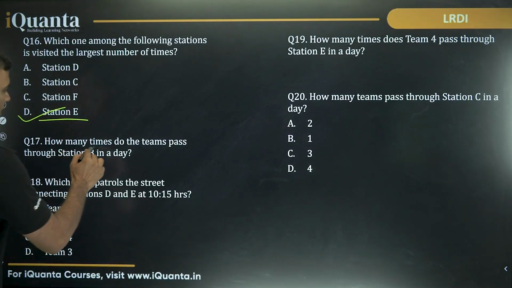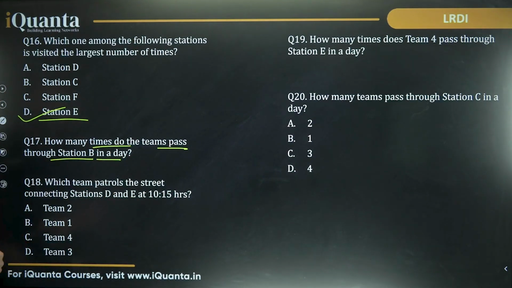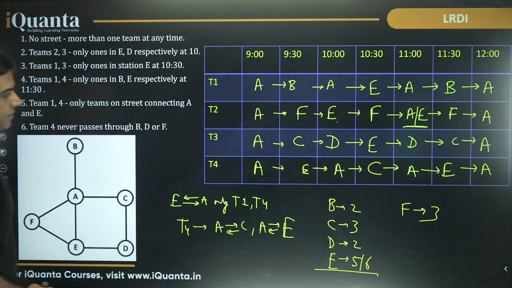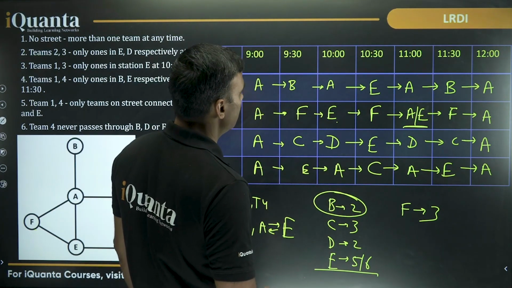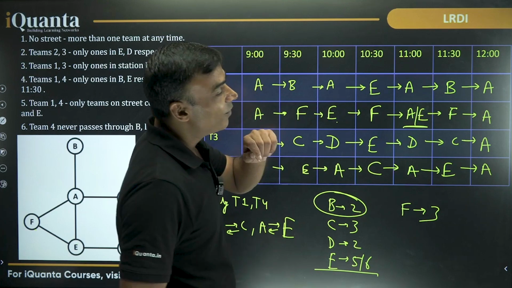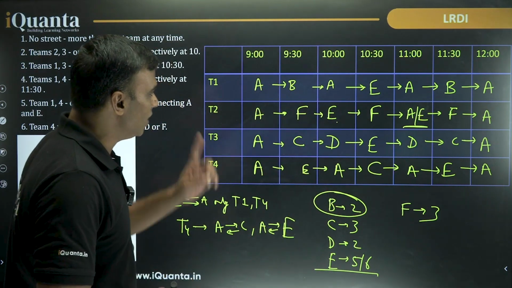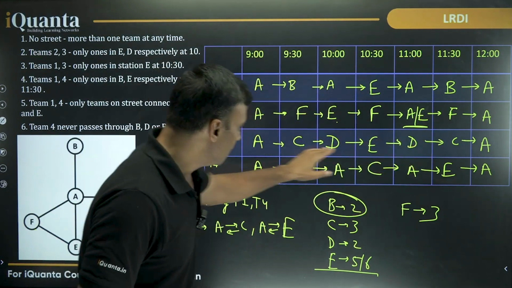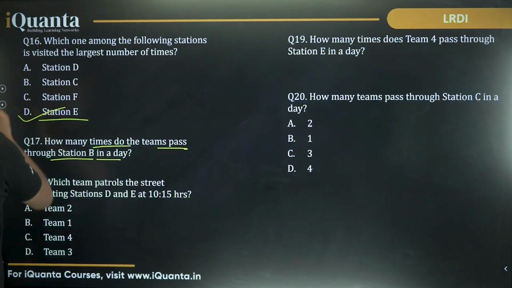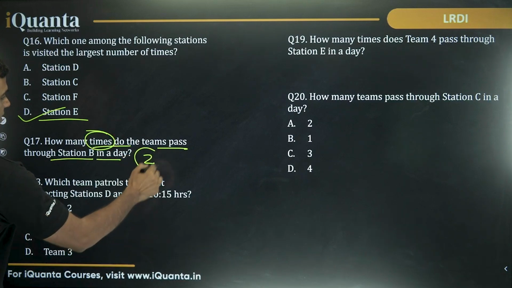17th question: how many times do the teams pass through station B in a day? Through station B, we have just counted 2 times. So team 1 is, oh, what a beautiful question. How many times? The answer is 2. But if it is asking how many teams, then only 1. There is only one team, team 1, passing through B. Let's read the question again: how many times do the teams pass through station B in a day? So 2 times. The answer will be 2.